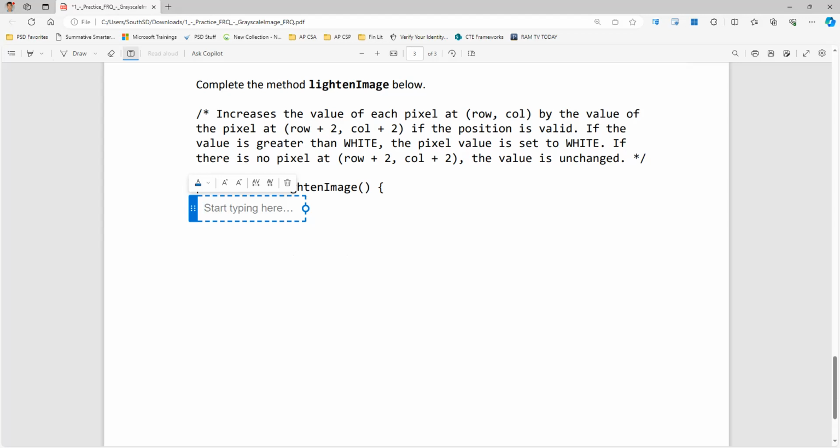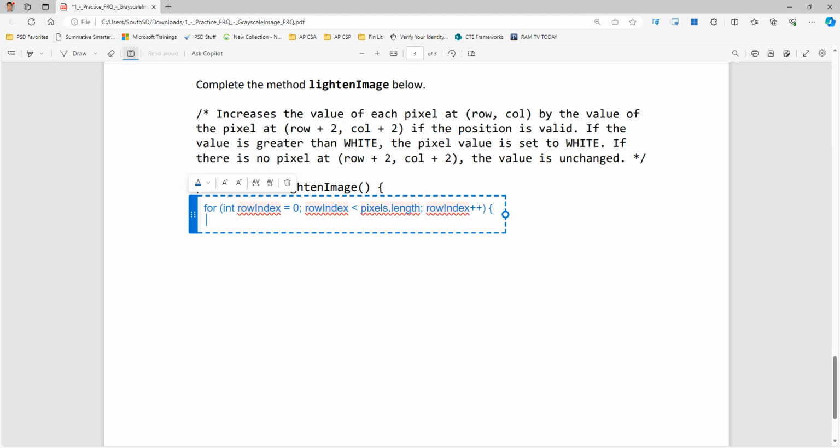Basically, the way we're going to start is with a for loop to get things going. There are no counters or anything. I just need to see which of these conditions is met. Again, this is the way I did it, so you don't have to do it this way. I did int row index equals 0, just a regular for loop, with row index less than the length of the same 2D array called pixels. All of this is going to seem kind of monotonous and similar. Then I did another inner for loop with int column index. Again, I'm going row major, and don't forget the 0 bracket for the dot length for the column. And I'm going to do column index plus plus.